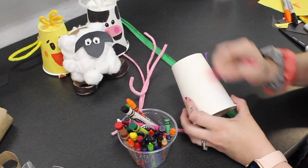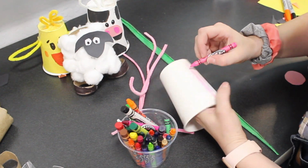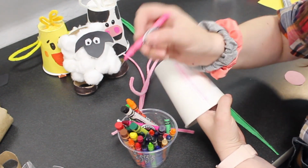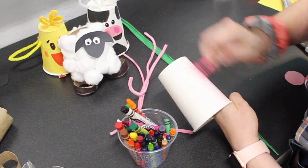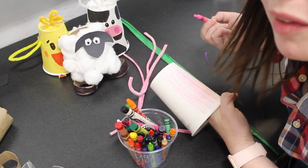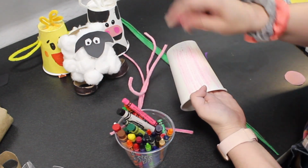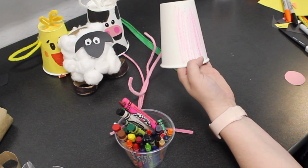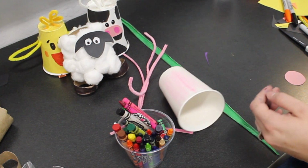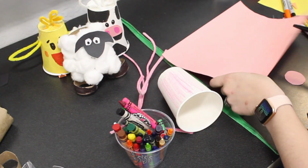So we should make our pig pink, pink, pink. So with whatever you have, if that's crayon, marker, paint, construction paper, or if you have a pink cup, that'll work too. This pink is not showing up too well on the camera, but you can see it well in real life. So Ms. Kugler is going to use some pink paper. That way my friends can see better.